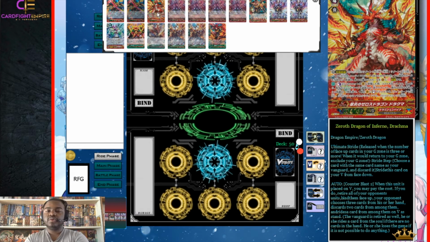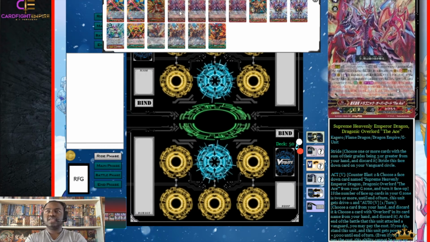So if you know that your opponent has no grade 3s in their hand, it's always a perfect chance to Drachma, because they could just straight lose the game from getting Drachma like that, because they would have to ride a grade 2 or lower. I would say if you Drachma them and they have to ride a grade 1 or a grade 0, they're definitely going to lose the game, because there's just not many ways to recover from that usually.